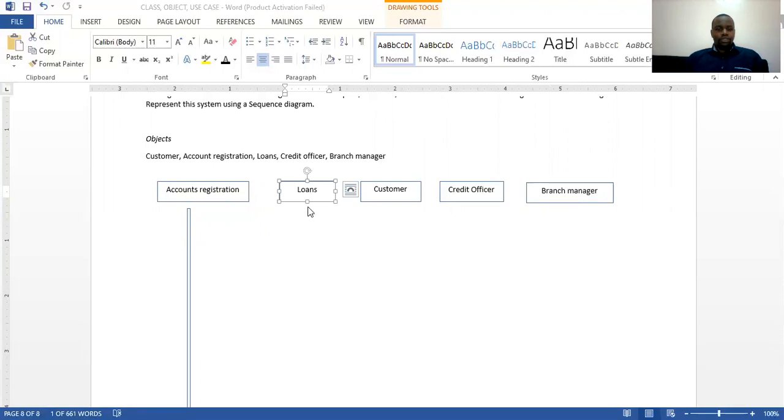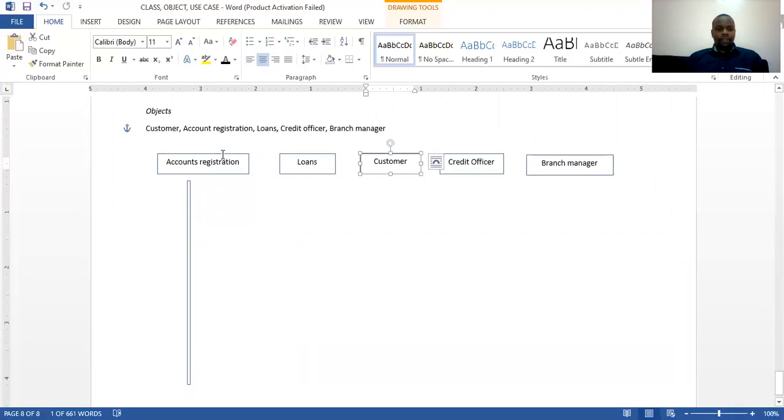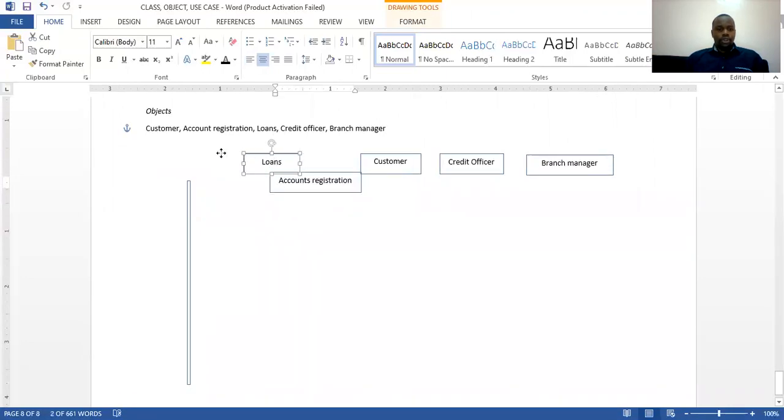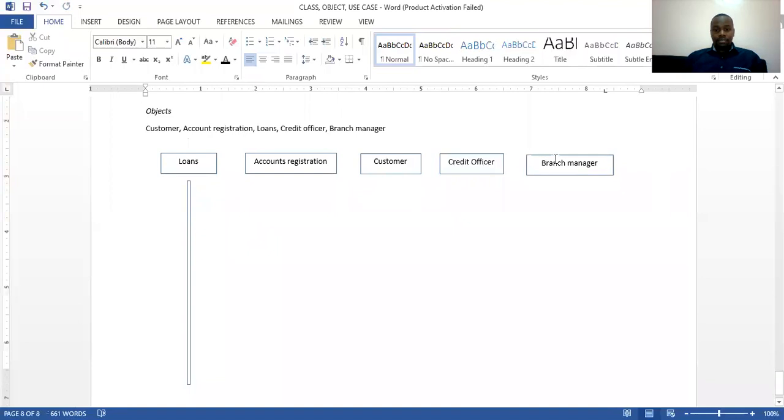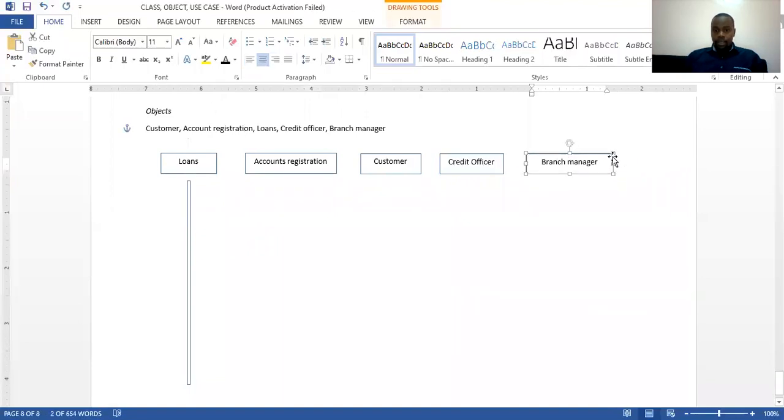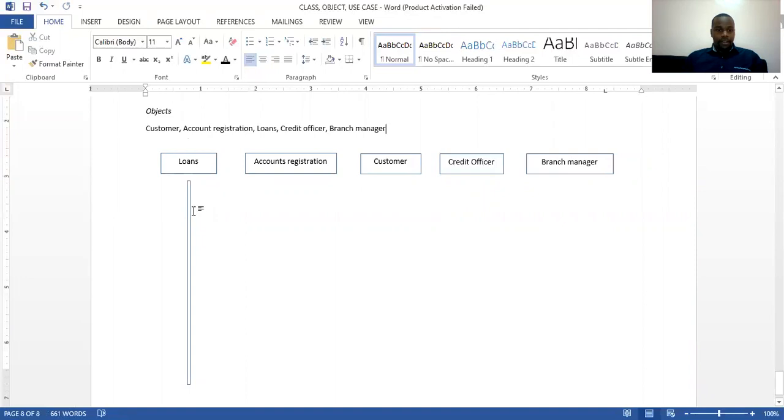Okay, all right. So there is customer and there's loans. So the first thing the customer does, what? He registers. The reason I'm changing this is because in my head I'm looking at a scenario where the messages are not going to crisscross. So when you're drawing your sequence diagram, you're also going to factor in that particular factor.